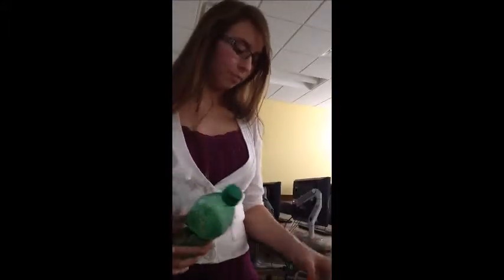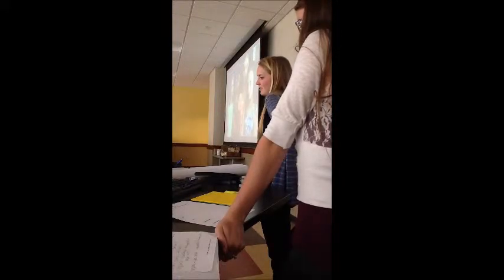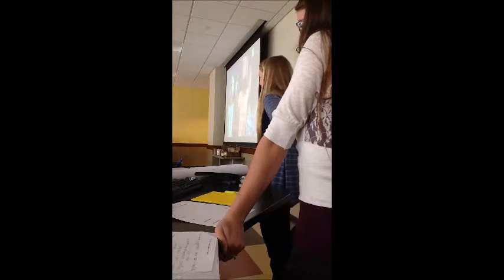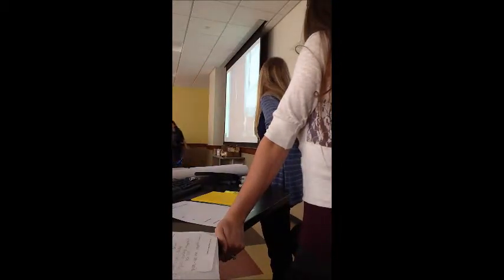Our first experiment, we used a bottle and a balloon. We put the balloon on top of the bottle, and the students would squeeze the bottle. When they squeezed the bottle, the balloon would fill up with air. This shows that air does have matter and it takes up space. Because the concept of air taking up space is a little difficult to understand sometimes, we watched 2 videos that helped explain it. One video was a skit and the other was an experiment. Both the videos were very short, so the students didn't get bored, and they were pretty funny.